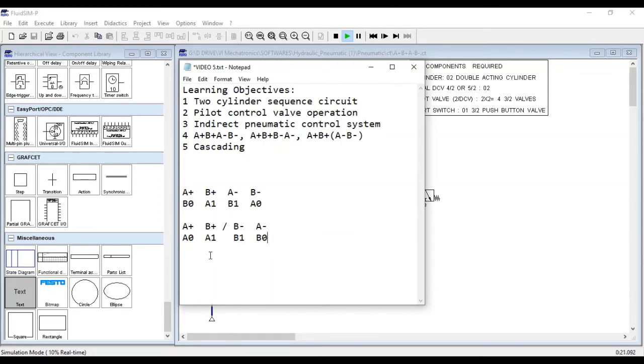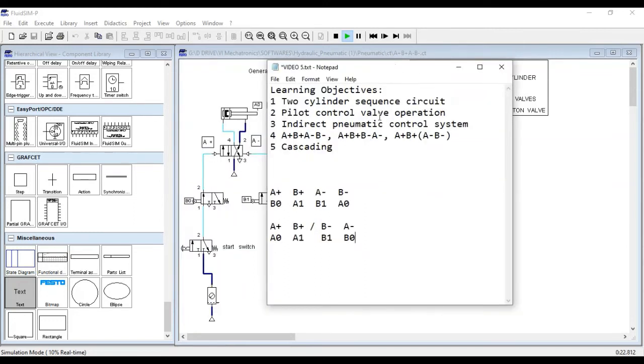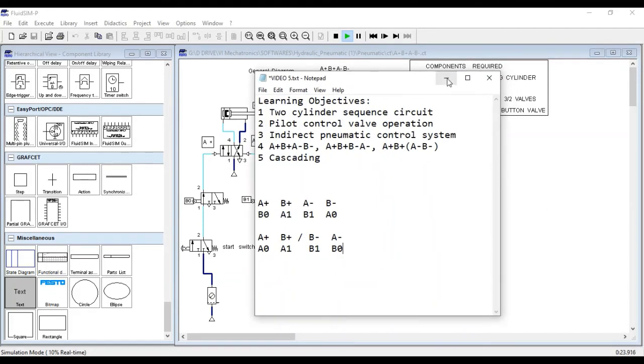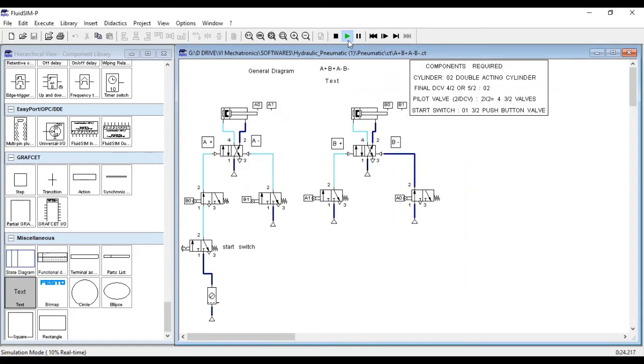Now let's check whether this trick works or not. Actually, this is working, but let's see whether it is working with pneumatics, our general diagram, or we have to do certain modification. So there is a basic problem that will arise, and I will give you the solution for that. It is very important to understand in pneumatics how the fault finding is to be done, because the only fault that comes in this is the pressure. It means if there is pressure from both sides, this valve will not change position and it will stay somewhere in between. Are you getting me?